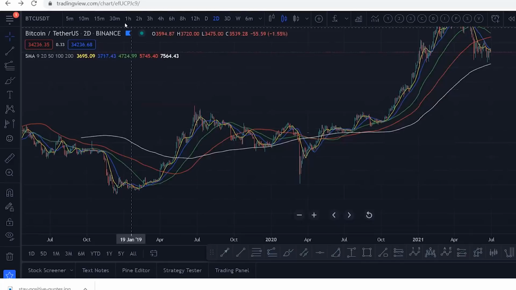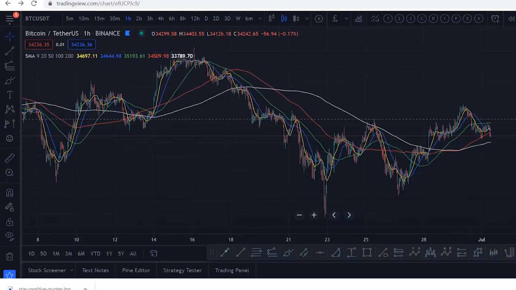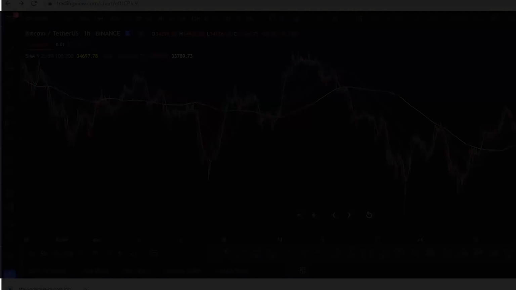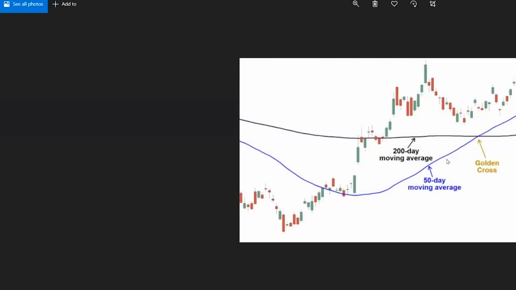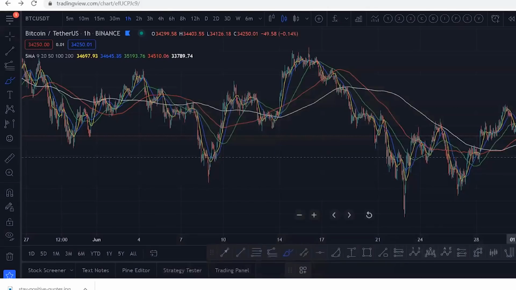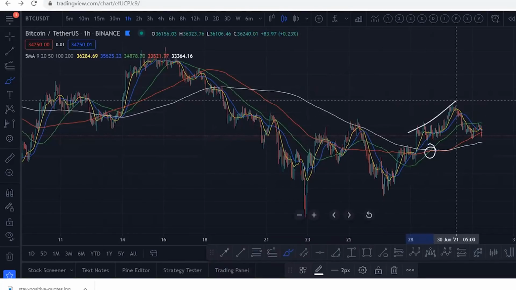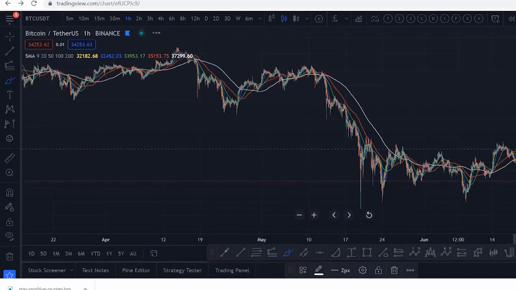Okay, or 1 hour better. Okay, as you can see, by the book we have this one. I'll show you. Okay, when the 200 MA and the 50 MA, you can see from below the 50 MA crossover to 200 MA, it is golden cross, and primarily the price will go up. You see this? Okay, we'll show you another golden cross.